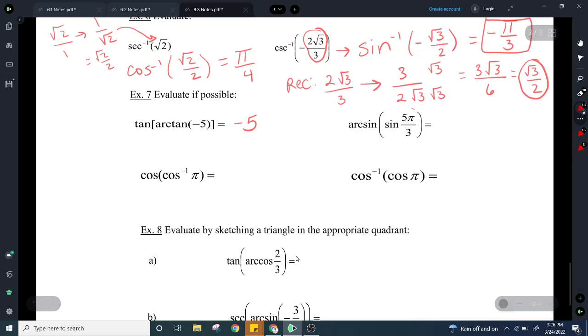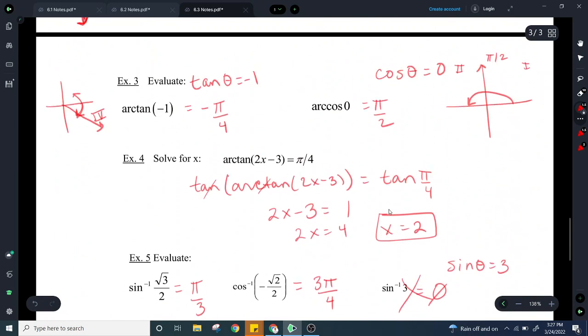So start on the inside and evaluate sine of 5 pi over 3. So this whole thing is going to be equivalent to arc sine of whatever sine of 5 pi over 3 is. So think about your unit circle. 5 pi over 3 would be in the fourth quadrant, right? So in the fourth quadrant, the sine value at pi over 3, we know it would be negative because you're in the fourth quadrant, and it would be root 3 over 2. So this becomes negative root 3 over 2. Make sure you're clear on what I did. I calculated the value for sine of 5 pi over 3 from the unit circle, and I noticed that that was negative root 3 over 2. So now the question becomes, what is the arc sine of negative root 3 over 2?